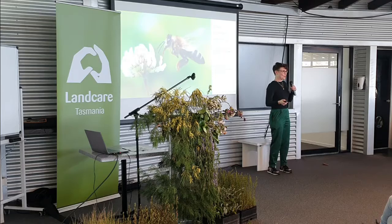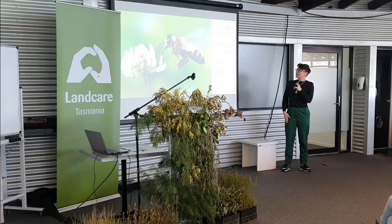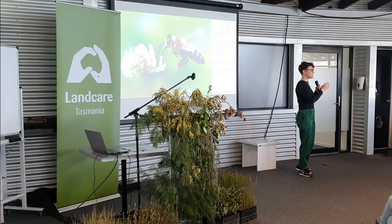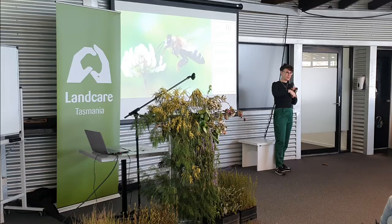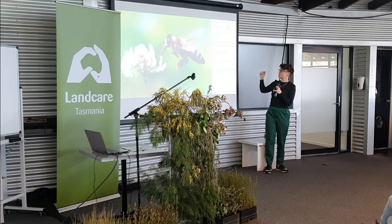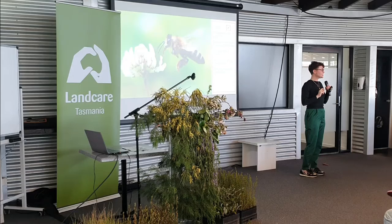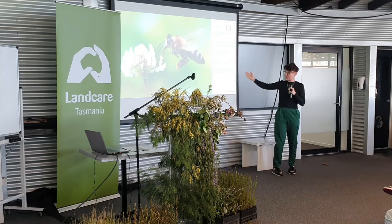Some reasons why you're saving the wrong bees: in Tasmania, you don't necessarily need to save honey bees - they've been introduced here. These are larger-bodied than our native bees, and because of thermal properties, larger-bodied bees can get up earlier in the morning when it's colder and stay up later at night - they have a longer foraging window. So they are able to outcompete our native pollinators. A lot of our native flowers are too small for honey bees to fit into, so they will just steal the nectar - they chew at the bottom of the flower, take the nectar, don't touch the pollen, and nothing gets pollinated. They're thieves.